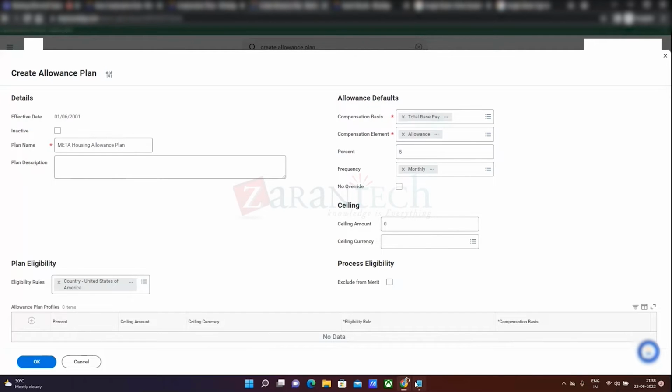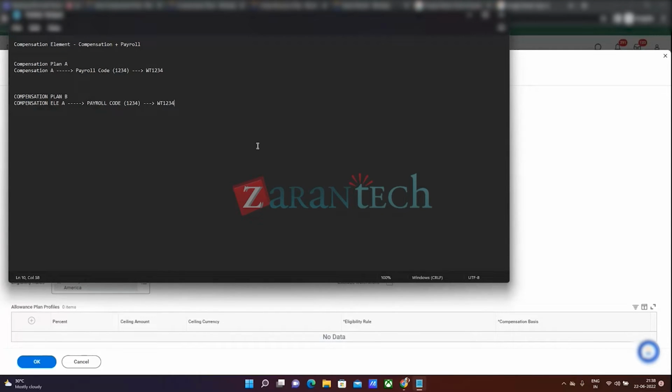I'll come back to total base pay later, but let's assume the total base pay assigned to the worker is 100,000. If the Meta housing allowance is assigned to the worker, 5% of 100,000 is going to be 5,000.